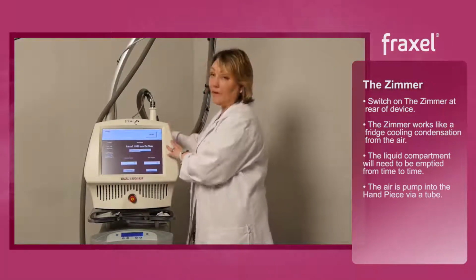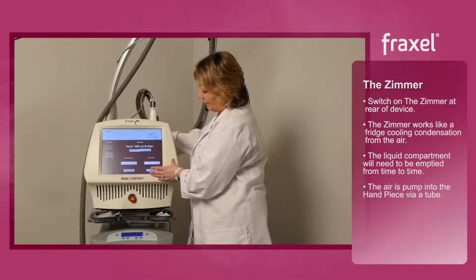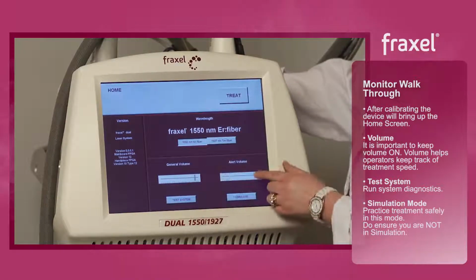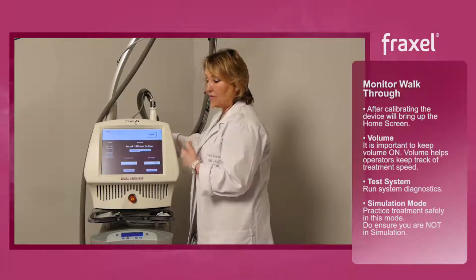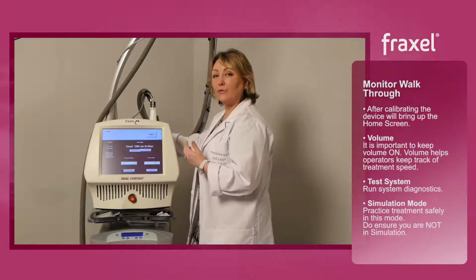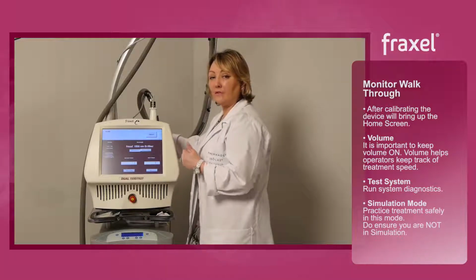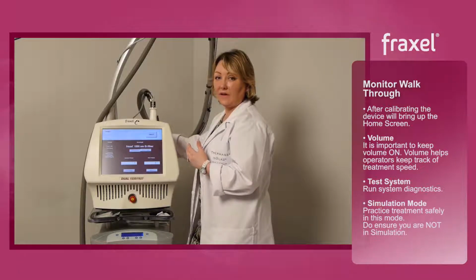Okay, so it's calibrated, and once it's calibrated it brings me back to the home screen. It has several things here. It will allow me to change the volume of the device, and the volume is there to allow us to know that the machine is working correctly and also that we're not going too fast. One of the safety factors built into Fraxel is that it controls how fast we go so that we make sure we are delivering the same treatment and it's correct.